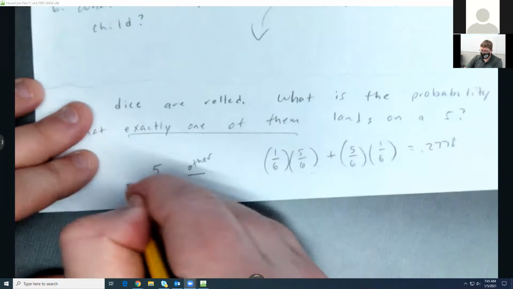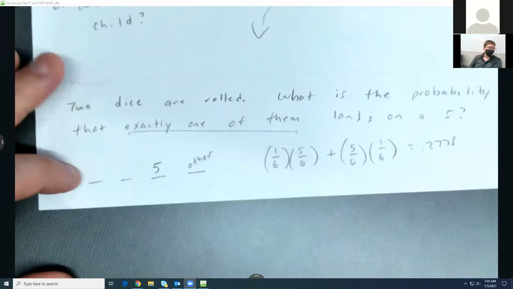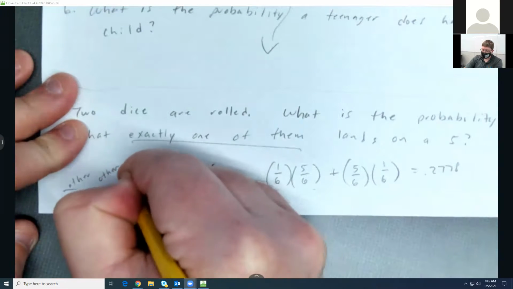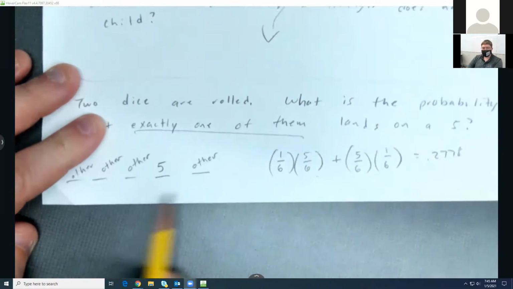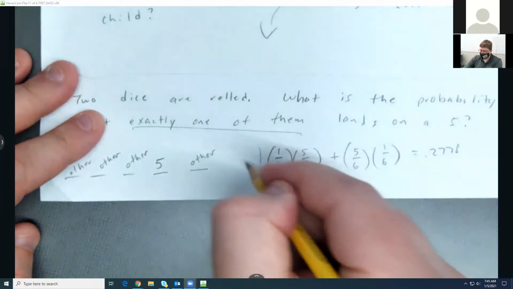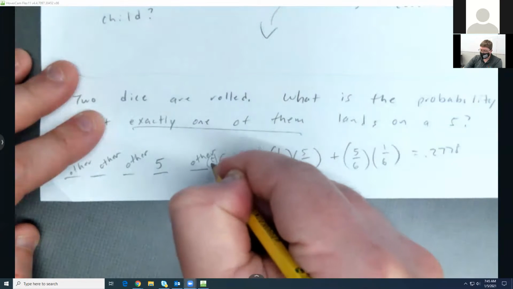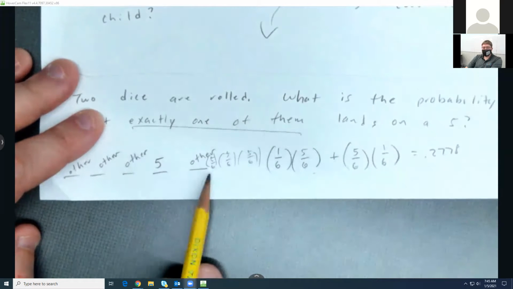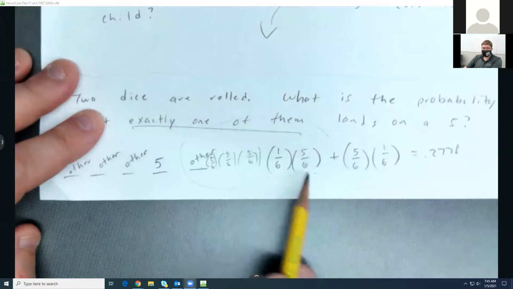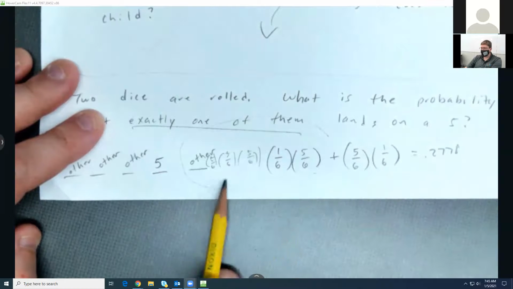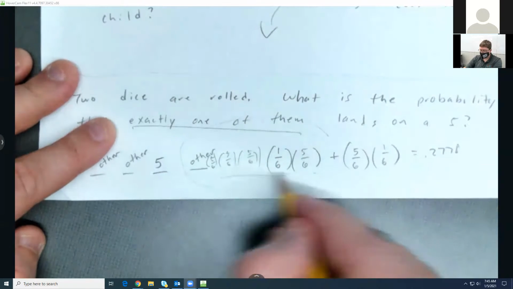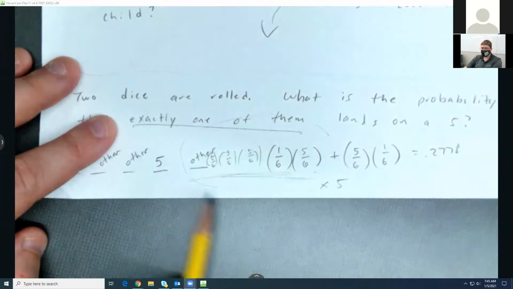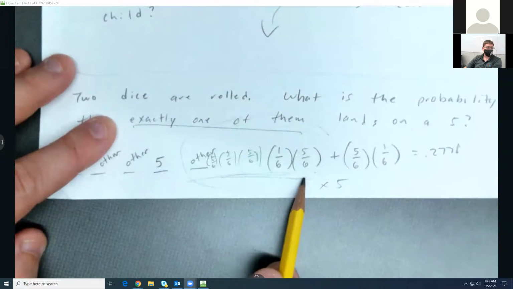All right. And so again, on the ones with just 2, it's easy enough just to add it. But let's say that we were rolling 5 dice, and I want exactly one of them to be a 5. Well, all of these other ones would just be whatever else that's not a 5. All right, and so my fractions would be this right here, but I would have an additional 3 of these that are 5 out of 6. All right, and so this would just be one possibility here. If I didn't want to rewrite this 5 more times, because the 1 out of 6 can shift to any spot, then I could just take the answer for this and times it by how many are there. Because again, we're going to get the same answer each time as we go through and multiply these things.